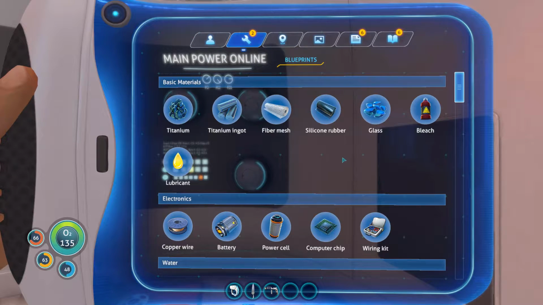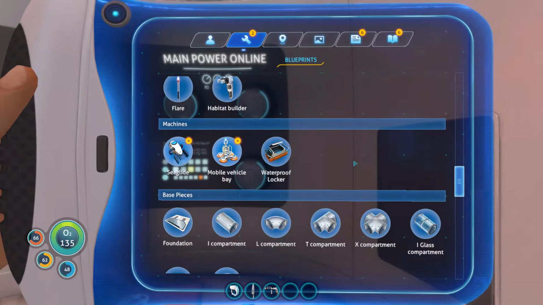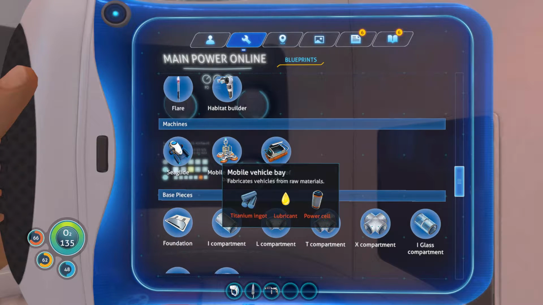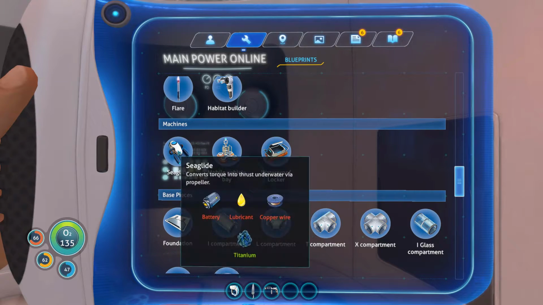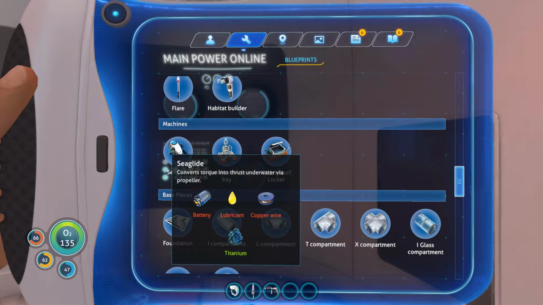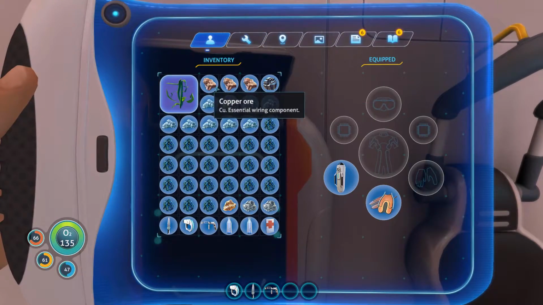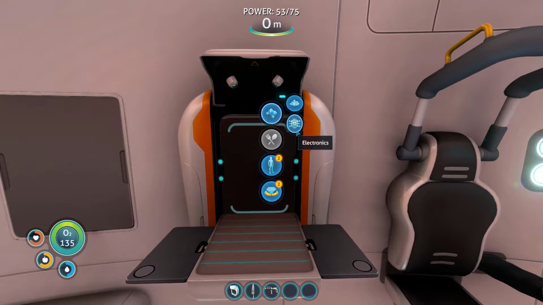Thank you very much. Look at that, PDA looking after you. Doesn't matter where you are. Okay, so we got the Sea Glide: battery, lubricant, copper wire, and titanium; and the mobile vehicle bay: titanium ingot, lubricant, and a power cell. Well, we can definitely do the Sea Glide. So what do we need? We need lubricant, copper wire, and titanium. I have plenty of titanium. Lubricant is underneath us, and I need copper wire. Now, have I picked up any copper on my travels? I have. Fantastic. So, 2 copper ore make a copper wire.